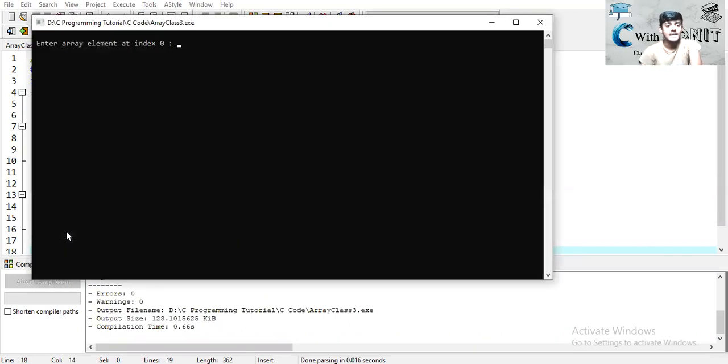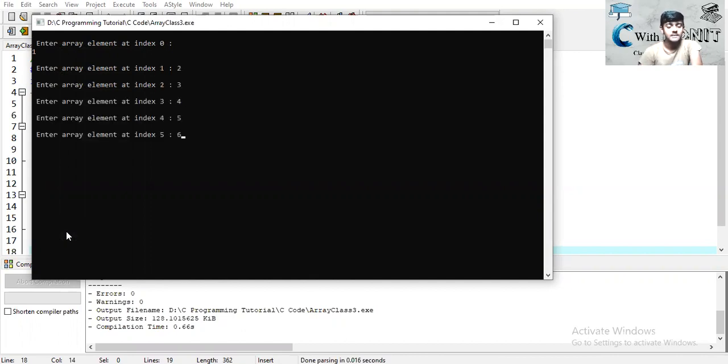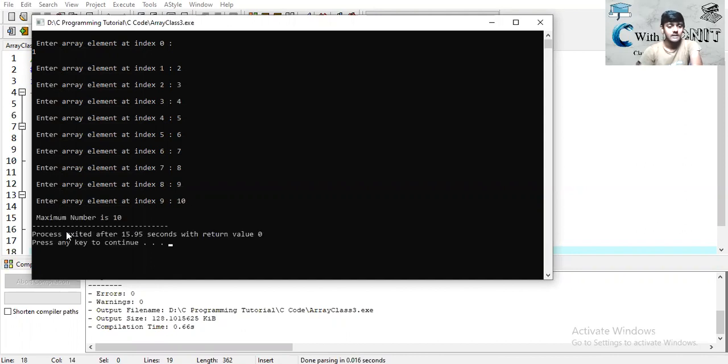Now running the program, there is no error. Enter array element at index 0. So entering 1, then 2, 3, 4, 5, 6, 7, 8, 9, then 10. So the maximum number is 10.